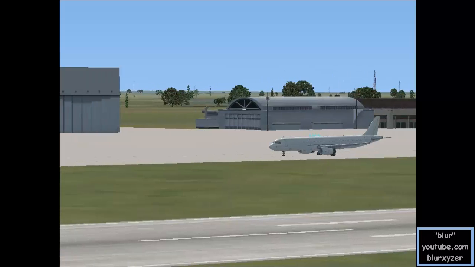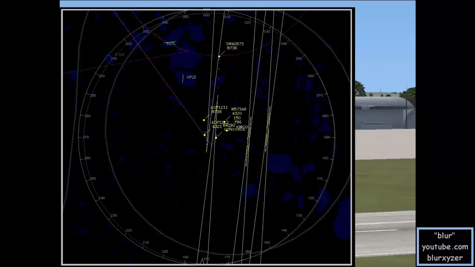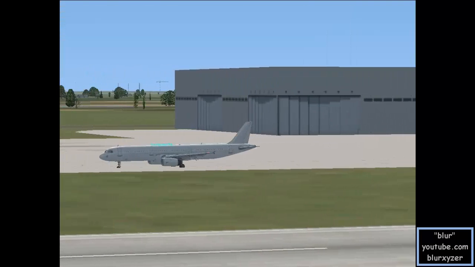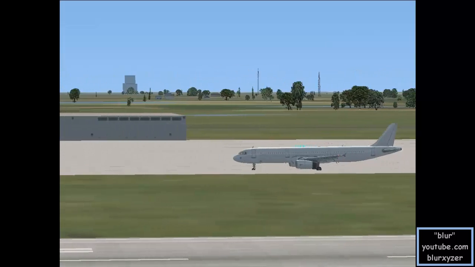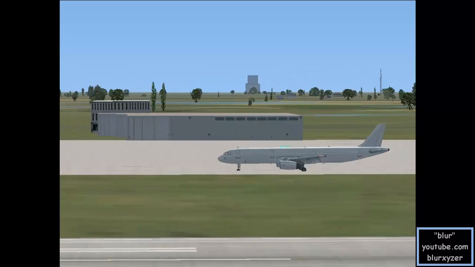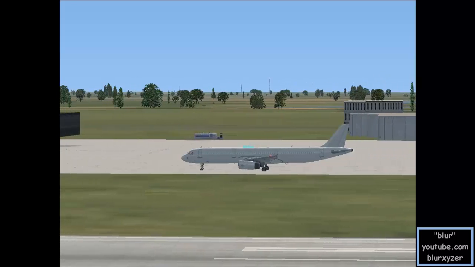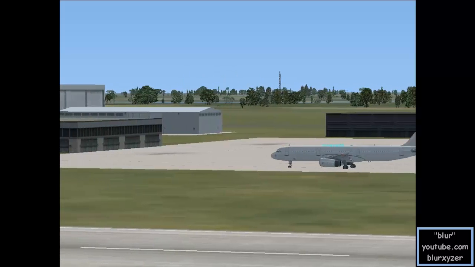Southwest 2873, radar contact 1300, turn left heading 180. Radar contact, turn left heading. What was the heading again? Southwest 2873, turn left heading 180. Turn left heading 180, Southwest 2873. Southwest 2873, climb maintain 1000.